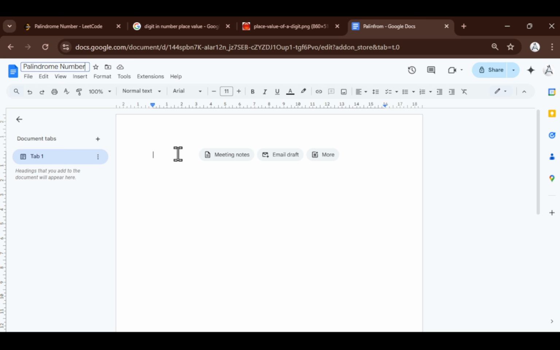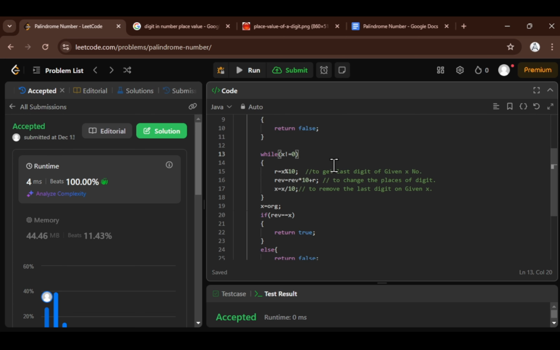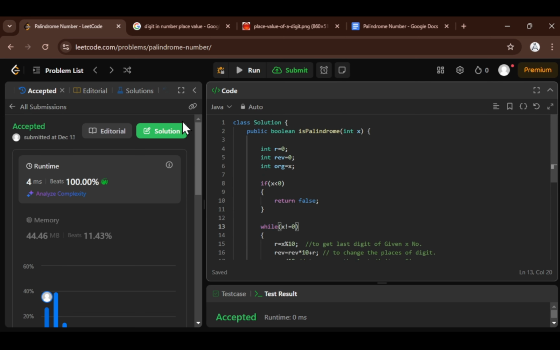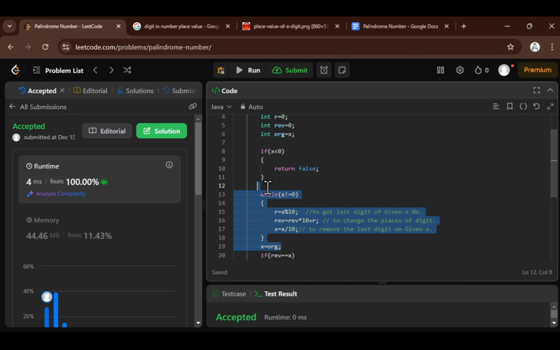So this is our palindrome number code. I will share this file with you. Just go to my description and I will share the link to access this file. Now in this logic there is no brute force and optimized solution, because this code is very easy. For beginners, they should know how to reverse the number. So this code is for beginners.